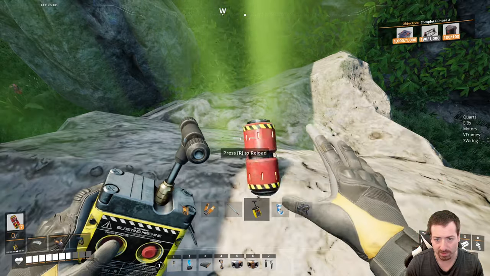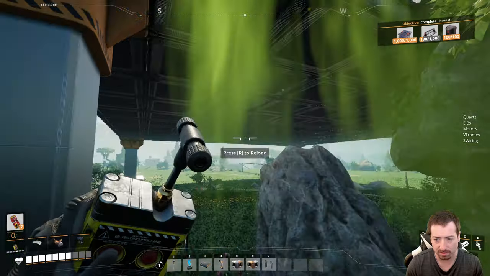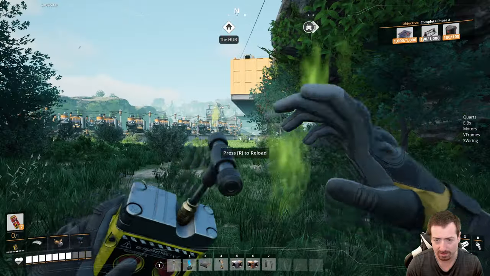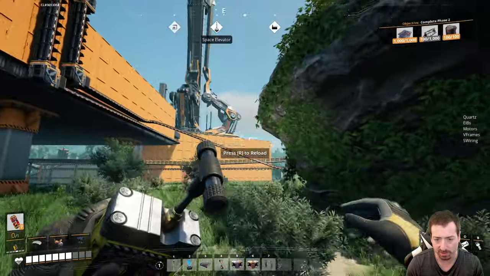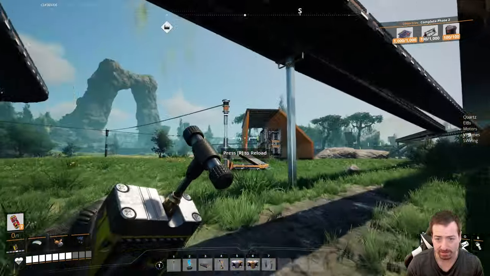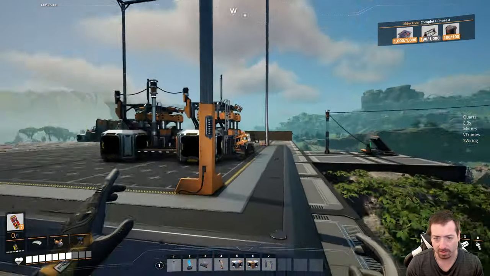Is that like some weird graphic that's attached to the location on the map instead of being attached? I wonder if I save and load the game if those disappear. That feels more like a glitch. I think that's a glitch. I'm calling it a glitch.